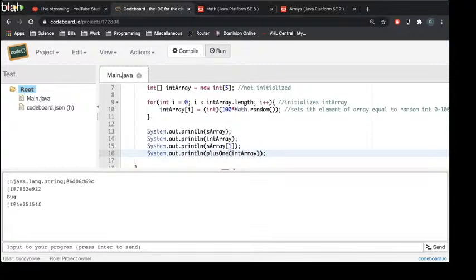Whoop. Okay. So you can see what it's done is it's just printed out the memory address of each of these variables. So whenever you use the print method, unless you've defined a toString, unless you call a toString method to print that, it's going to just print the value that is on the stack, which is just a memory address. Okay, so that's something to keep in mind.